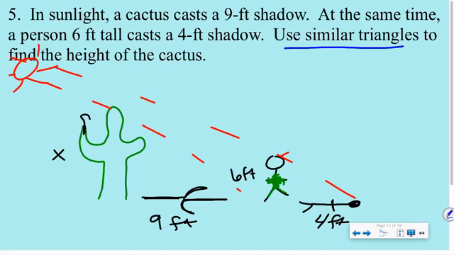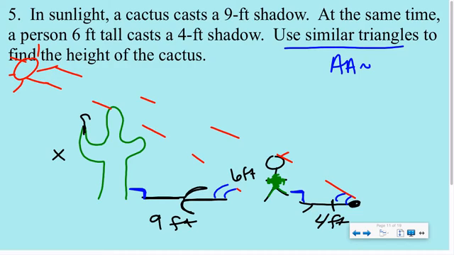Captain Hook cactus is awesome because he's growing perpendicular to the ground. And Peter Pan is standing perpendicular to the ground. And then the sun rays create congruent angles with the ground. So how would these two triangles be similar? Angle, angle. Okay. Are you kidding? I'm not kidding you. That's where this is coming from. That's why they throw it into this section. Do you need to know that?